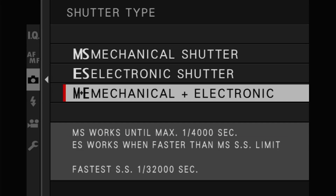The drawback to electronic shutter is it will not sync with flash, and if you and/or your subject is moving very quickly, the inherent properties of the electronic shutter may cause unnatural subject distortion. If you know you are only shooting slow-moving subjects and wish to be as discreet as possible, consider shooting only in electronic shutter.